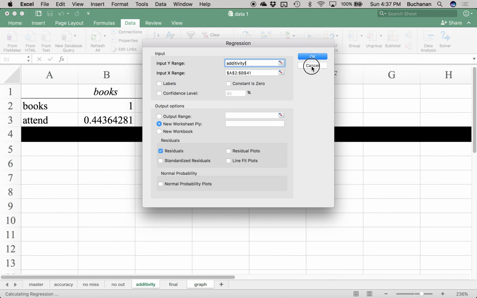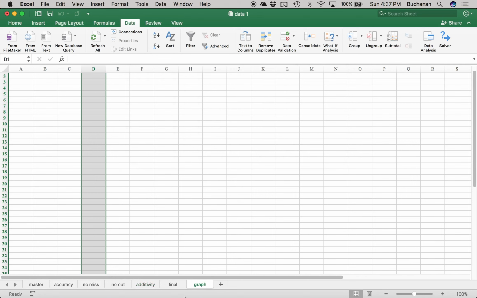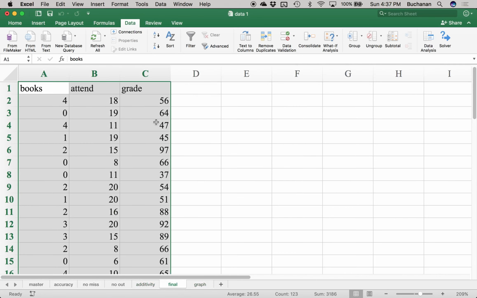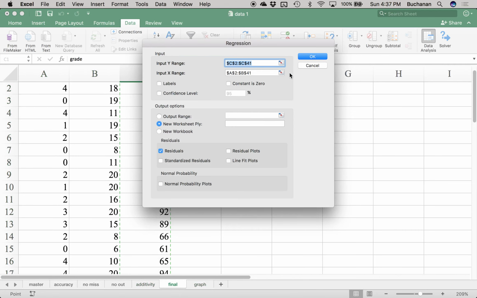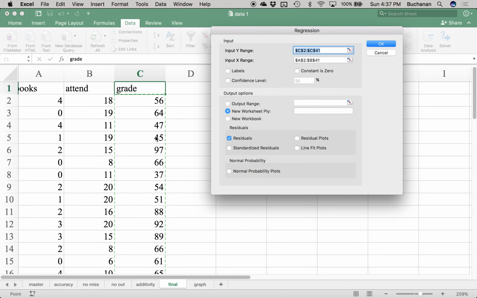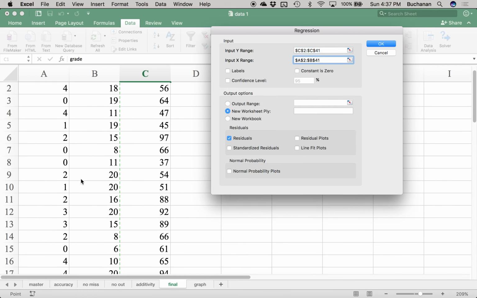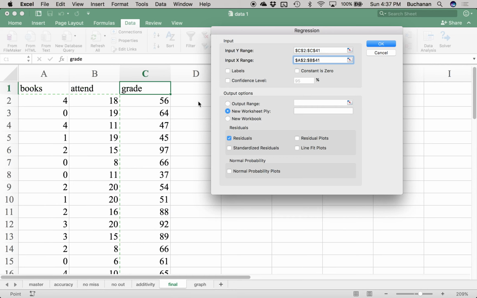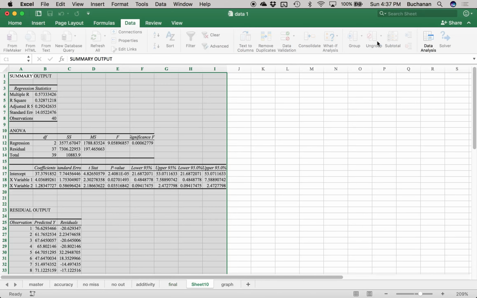Cancel. Let's try this again. So data analysis, regression. I'm going to highlight all the scores. Okay, that looks pretty good. Here I'm going to highlight all of my A and B. No labels this time. And give me the residuals. That is the final say here. Click OK. There we go.